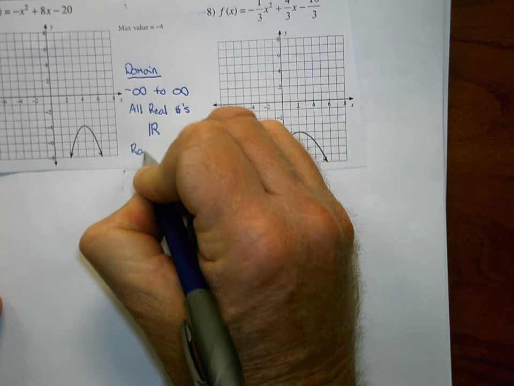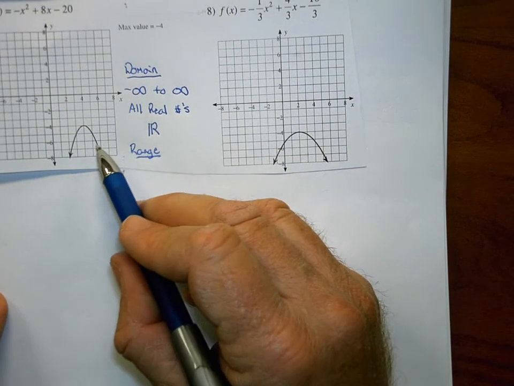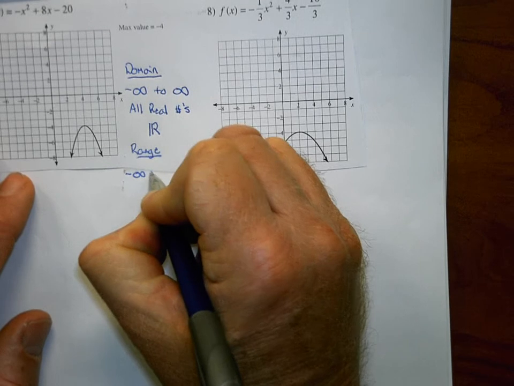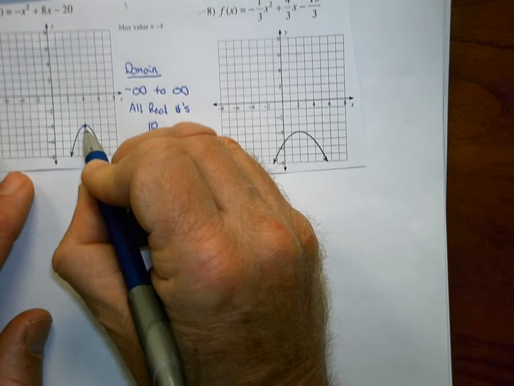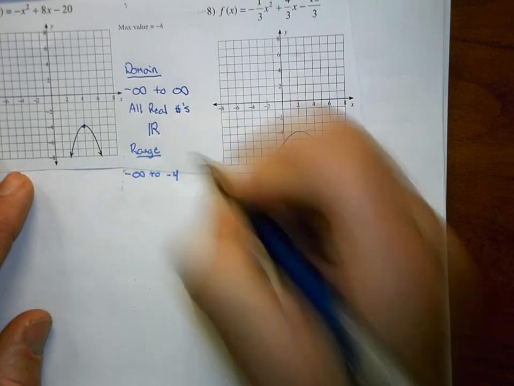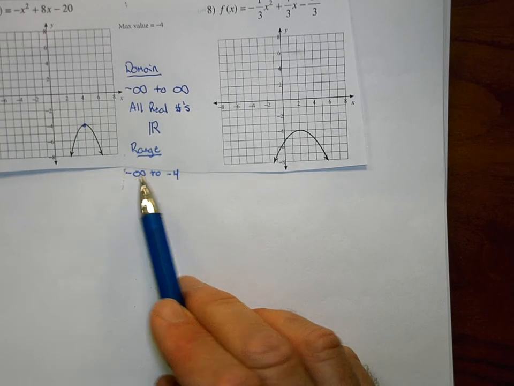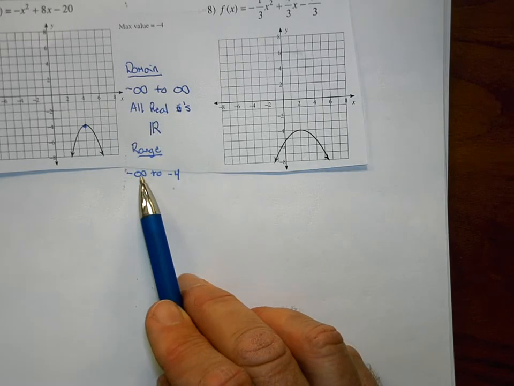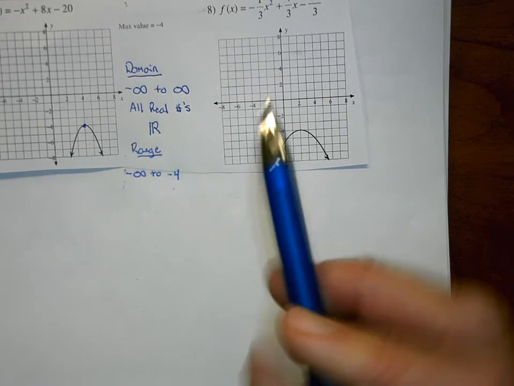All right, so once again, the range is a comparison of how far the graph goes down. How far does this graph go down? Forever, so that'd be negative infinity. To, how high does it go? Right, -4. You can see that's the highest this parabola gets, and that's associated with -4 on the y-axis. So the range would be negative infinity to -4. If you wrote the -4 first and the negative infinity second, would that be considered incorrect? Yes. It has to be, because you're saying it goes down forever and it goes up no higher than -4 on the y-axis.